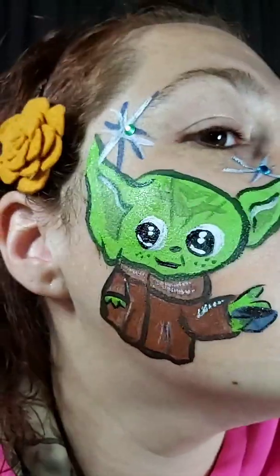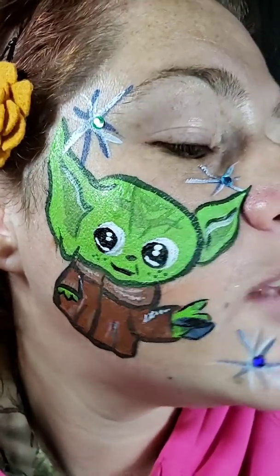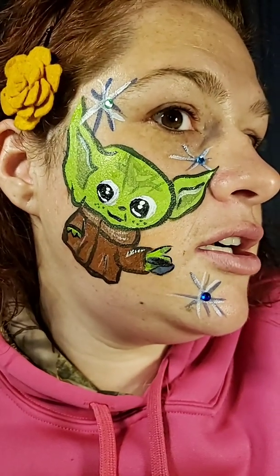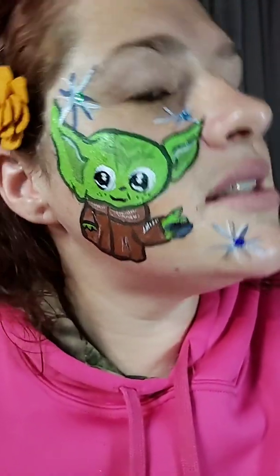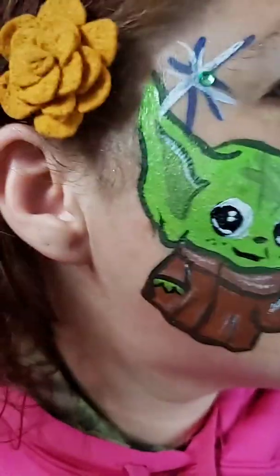Oh, it's been a long day. Look at my baby Yoda. I'm so proud of him. He's so cute. This is what he looks like in different lights. I think you should keep it. Okay. Look. Bright. Darker. Blue. Dark blue. I like it better in this light. He's so cute. Hi there. His head's kind of shaped like an egg.